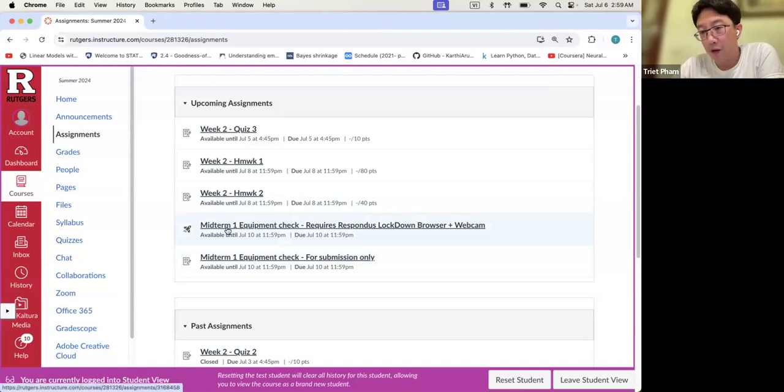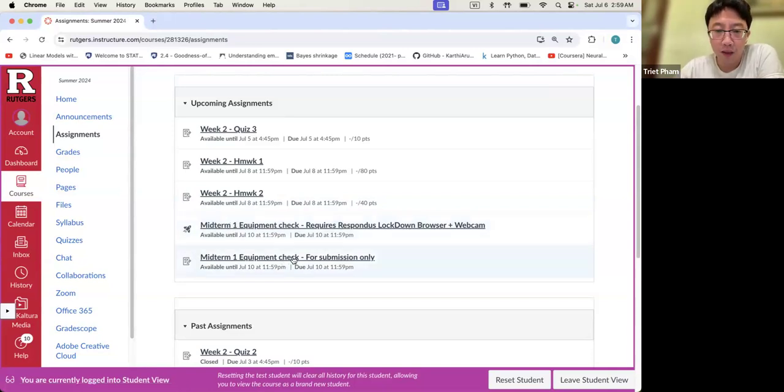One thing with lockdown browser, of course, is it's going to lock down your browser. So I found from my past experience, submission is kind of a hiccup with lockdown browser. So there will be a separate assignment. If you click on this, there's nothing there, right? It's like your quiz. It's for submission only, okay? So what happens is after you're done with lockdown browser, you can close it, right? And scan your exam, or you can scan with lockdown browser on, that's fine, right?